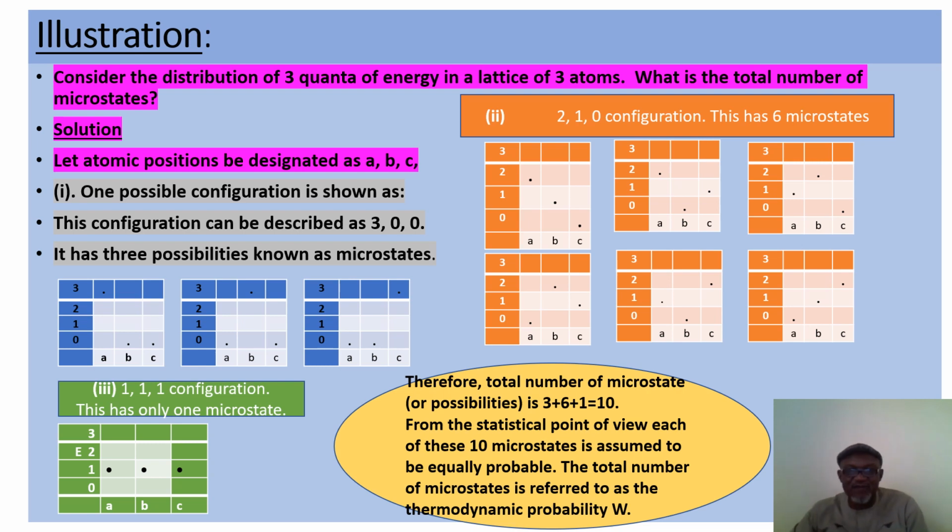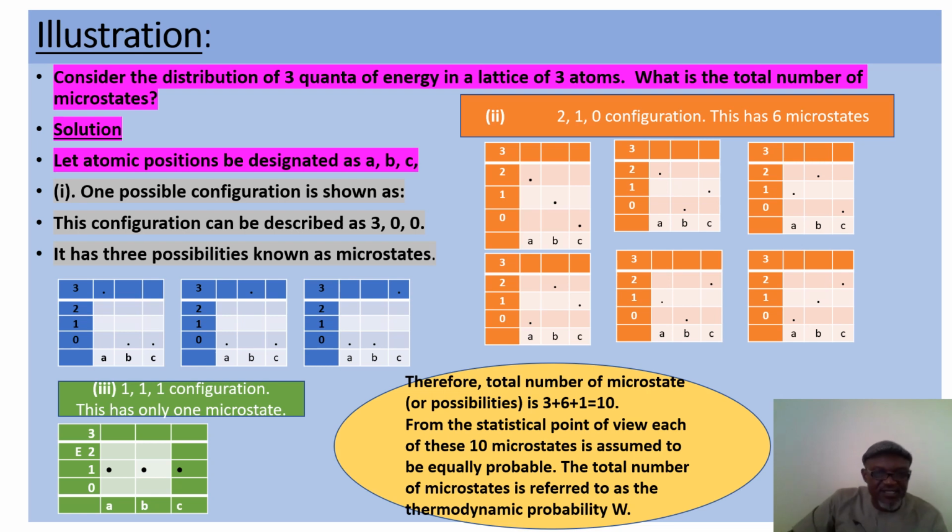These are the things we have done here. Look at the dots. The first one here, A is 2, B is 1, C is 0. The next one here, A is 2, B is 0. Initially, B had 1 here, but B is now 0, and C is 1. Here, A is 1, B is 2, C is 0. So this gives us 6 possibilities.